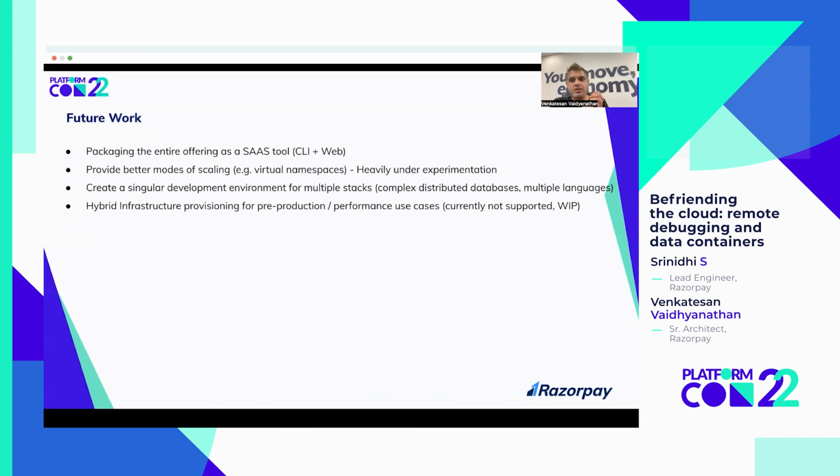Last but not least, while for many cases a system like LocalStack works great, as we are embarking on our journey with multiple cloud providers, and also in certain scenarios like pre-production performance testing, we cannot truly rely on ephemeral non-cloud-provider systems like SQS. We can't just rely on LocalStack. In that case we need a mechanism to leverage the same stack to pre-provision an actual AWS resource and turn it off on time. This is not currently supported. This is something that we are again working towards.